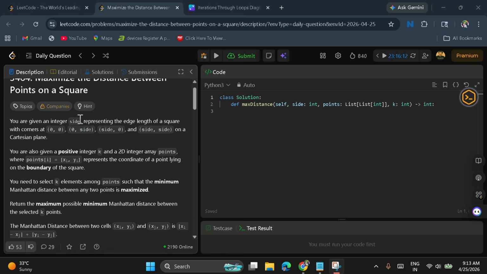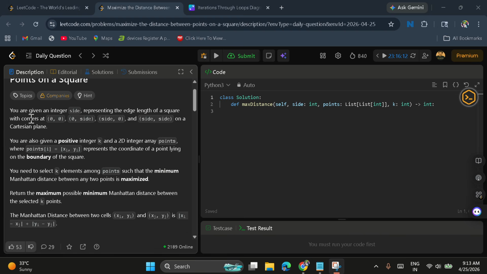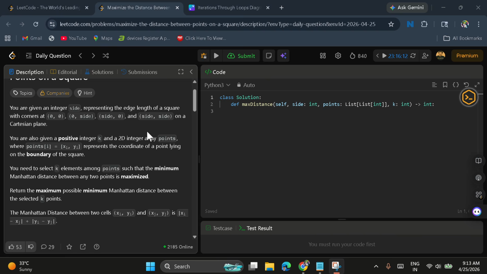You are given an integer side representing the edge length of the square with corners (0, 0), (0, side), (side, 0) and (side, side) on the Cartesian plane.